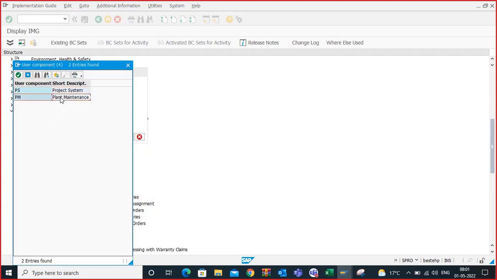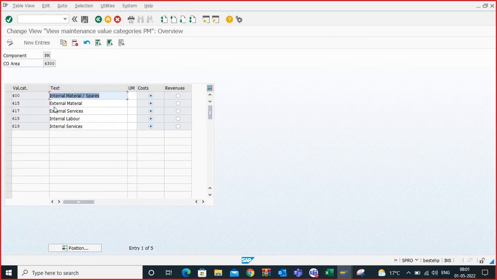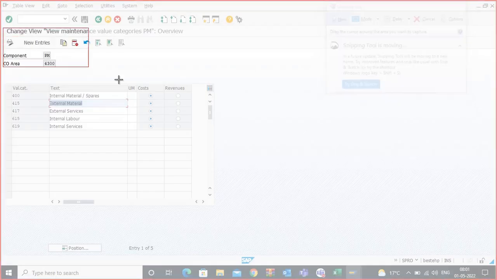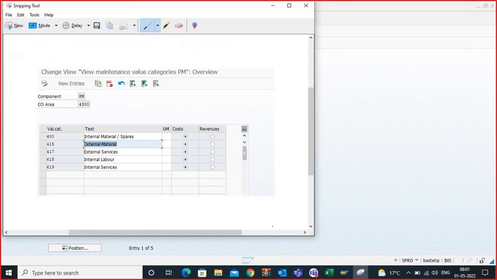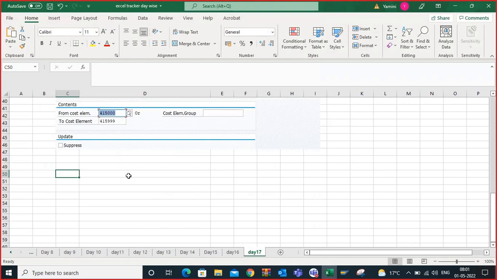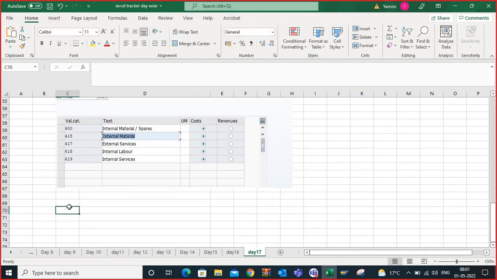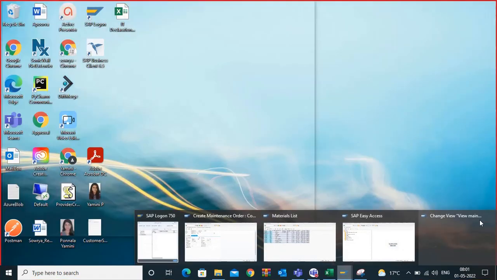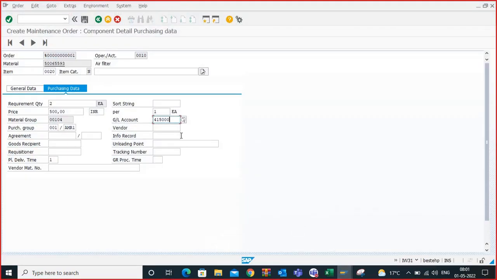PM, Plant Maintenance. See, external material we already included in our controlling area with that particular GL account. That is the reason you must use the same GL account. This I have captured now. Let me close this and come back to the order.